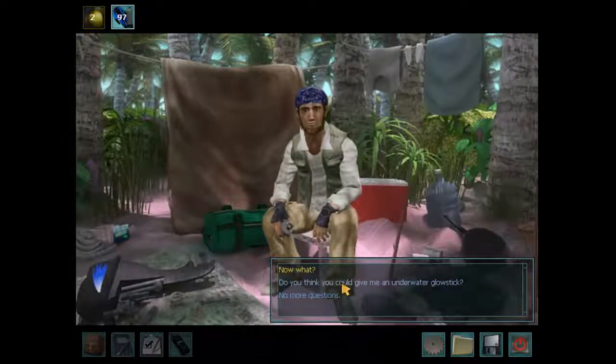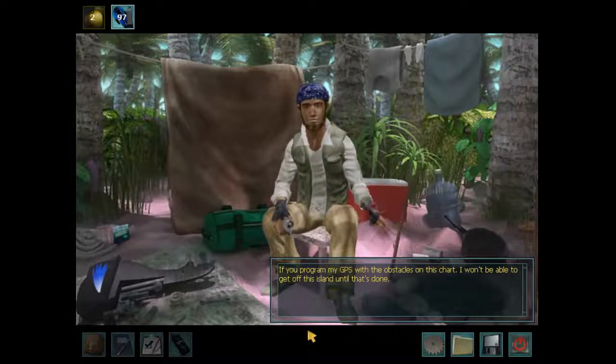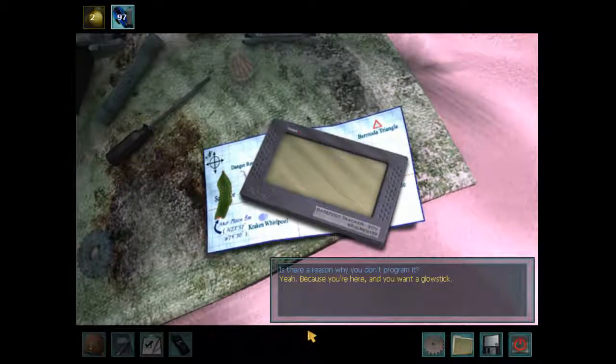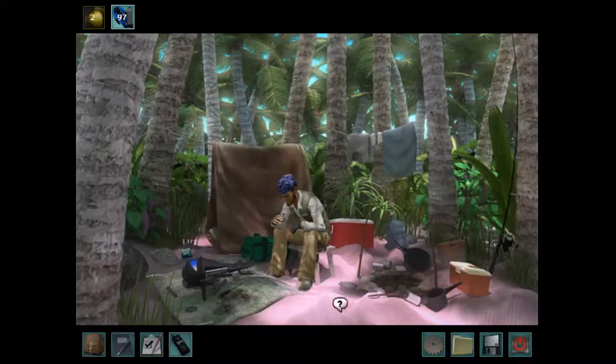Now what? Do you think you could give me an underwater glow stick? Sure. There's a big if coming, isn't there? If you program my GPS with the obstacles on this chart, I won't be able to get off this island until that's done. Is there a reason why you don't program it? Yeah, because you're here and you want a glow stick. And because when I get to San Salvador Island, I just might tell the police there that you and your friend need rescuing. All right. I'm beginning to like our little relationship, know that?